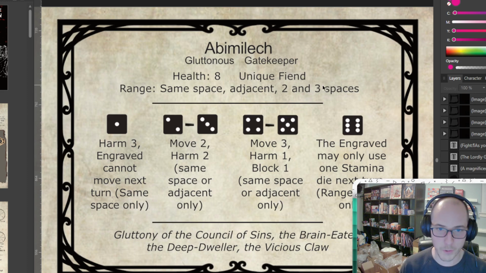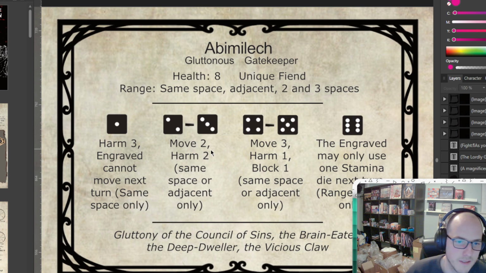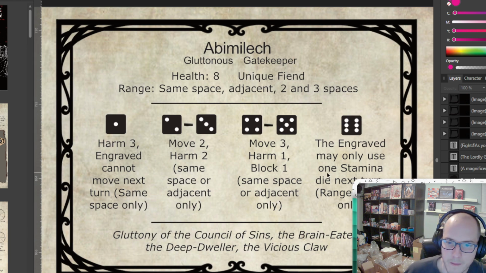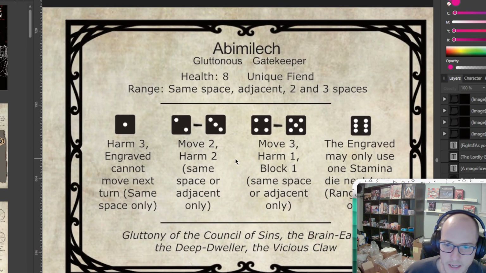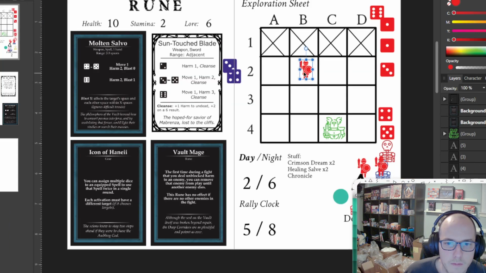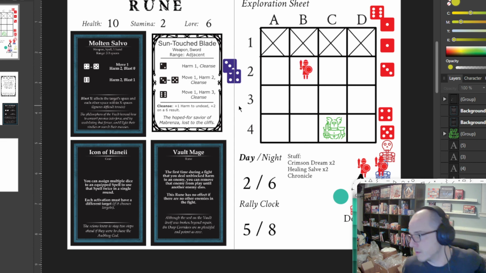Same, adjacent, 2 and 3. Okay. Oh, but it looks like it kind of depends on what you do. Okay. So it's a varies range for Abe. Alright, Abe. Gluttony of the Council of Sins. The Brain Eater. The Deep Dweller. The Vicious Claw. I love these new titles. Alright, Abe gets a 6. The Engraved may only use 1 stamina die next turn. Range 2 or 3 only. Well, I am within that. Alright, well, that's next turn. This turn.